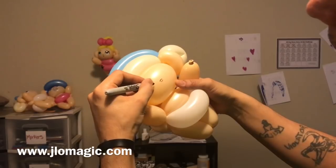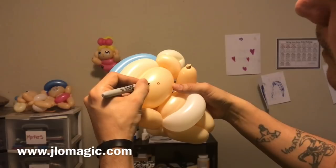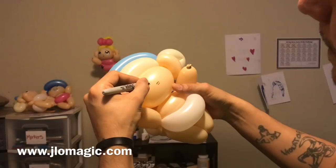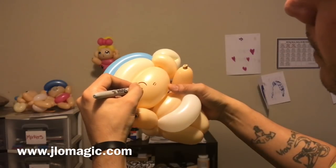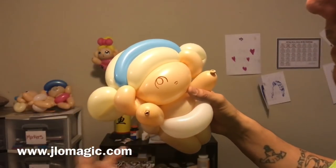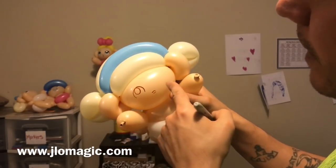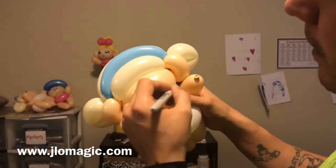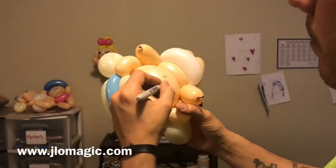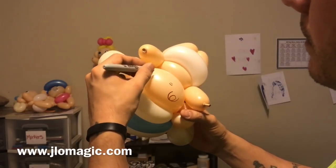Okay, so we're going to pretend like there's a circle and it's going down here, but I'm not going to touch the marker until I get to this point right here. Okay, so we're going to keep going, and see that? So I did like a 6, but then I keep going until I get to this line over here. I'm going to do the same thing over here. I'm going to start here, and I'm going to create a 6, and you can even turn it sideways. If you normally write a 6 this way, that's one way to remember it. Writing a 6, and keep going till you get to that line. That's going to be an easy way for you to remember this.